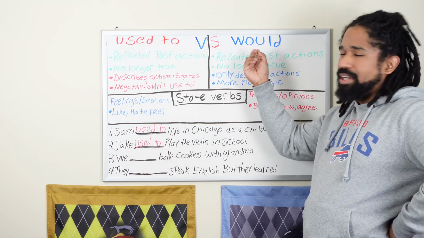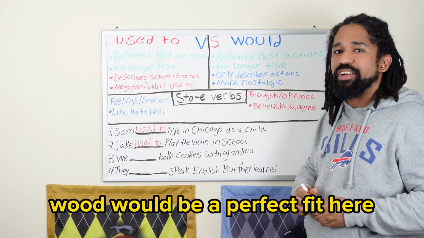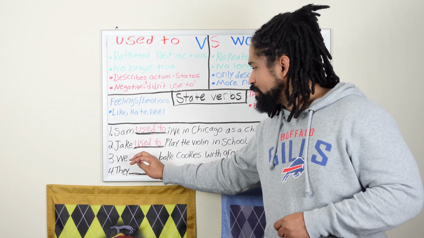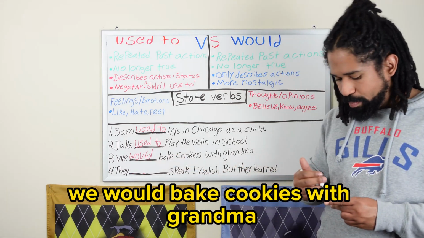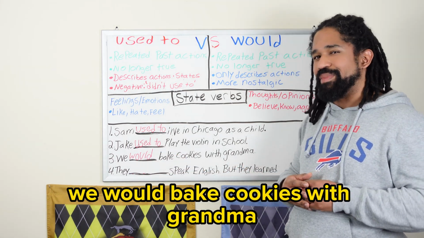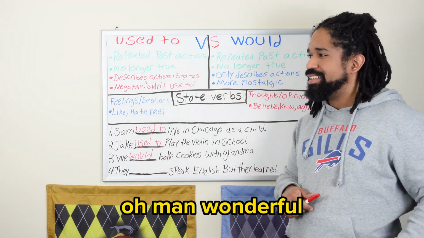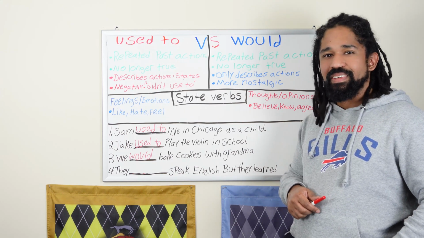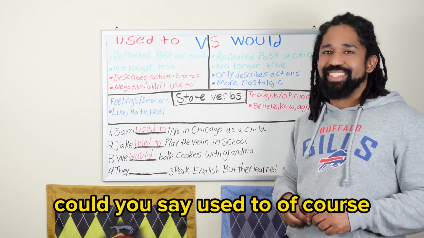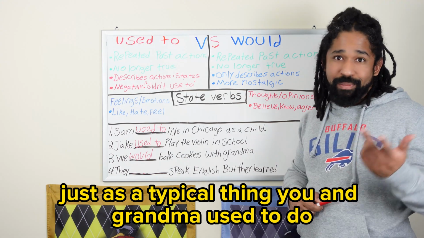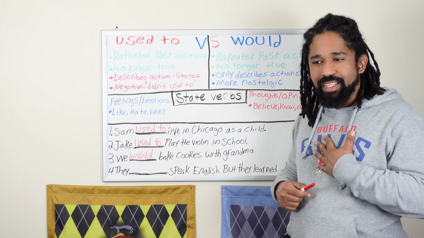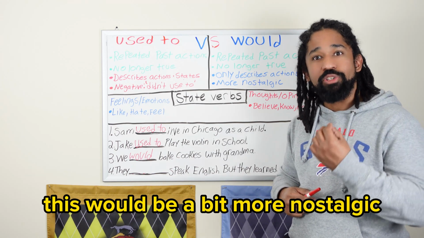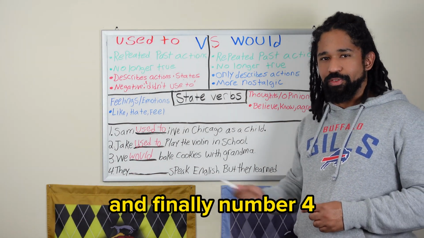And would be a perfect fit here. We would bake cookies with grandma. Oh, man. Wonderful. Could you say used to? Of course. Just as a typical thing you and grandma used to do. But in my personal opinion, this would be a bit more nostalgic. And finally, number 4.